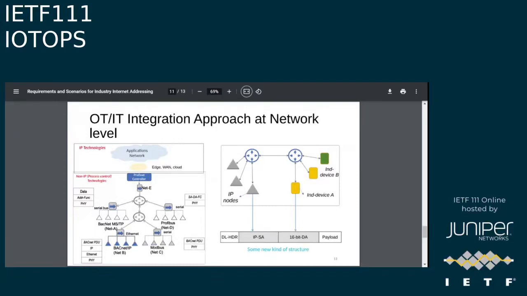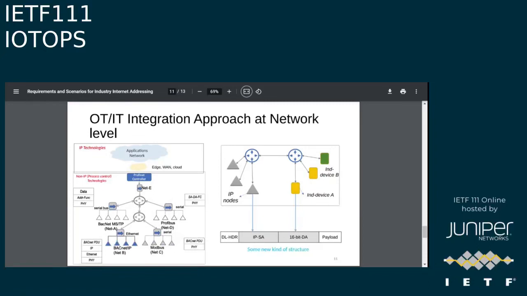And this is just a pictorial representation. On the left-hand side, it actually represents the current state. We have different protocols like building automation, and within that you will see different flavors that either have IP or some different kind of transport protocol running on top of it. And you could have Profibus. It's pretty complex: sometimes you will have your controller running Profibus and it needs to talk to a Modbus device, and that's where you need all these protocol gateway translations.